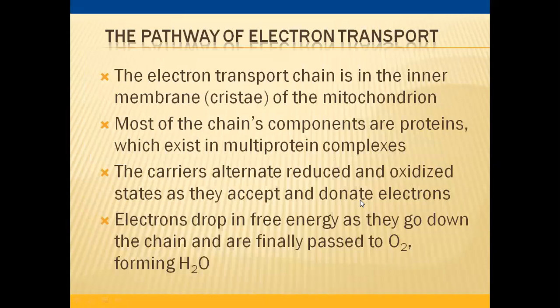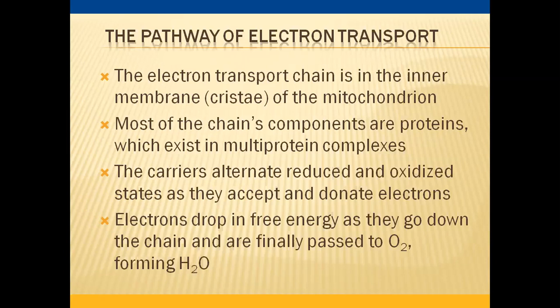As we have already discussed, these electron transport chain proteins receive electrons from NADH and FADH2. When they accept the electrons from NADH and FADH2, they are reduced. Immediately they donate the received electrons to the next protein in the electron transport chain. When they donate the electrons, they are oxidized again. When the first molecule is oxidized, the second molecule receives the electrons from the first protein, which means the second molecule is now reduced.